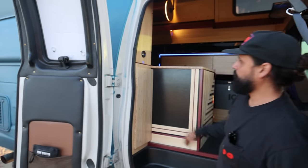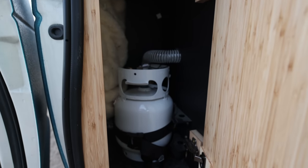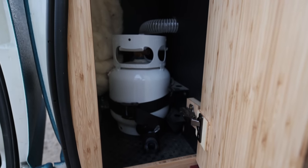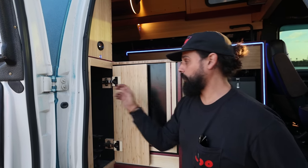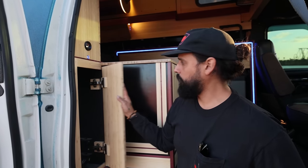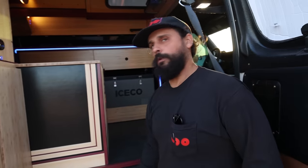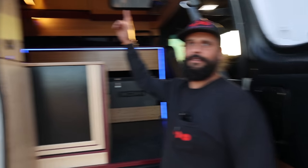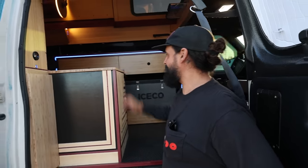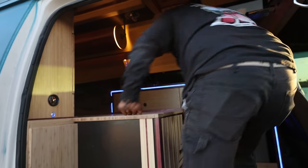There's a door right here — this is for our propane for the hot water heater for the shower, and also access to the vent tubing for the toilet, inside this box right here. That's a toilet box — there's a Nature's Head toilet in there. And then there's a shower box too. So it's a toilet and a shower combined. Let's go ahead and start there since we're entering the room.